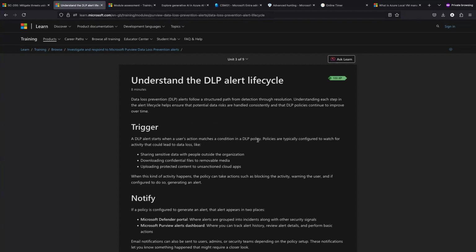So for instance, if I have defined a rule and say that I want to be alerted when someone sends out a sensitive document, maybe a document that has been classified, for instance, as internal or as highly confidential, and someone sends it out, I want to be notified. So a trigger is that condition that you set, basically, that raises the alert.